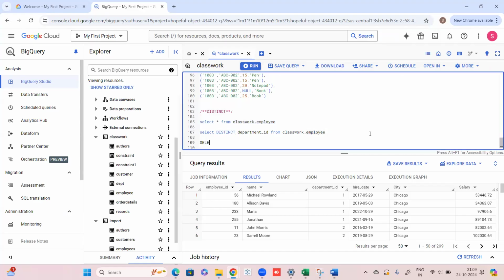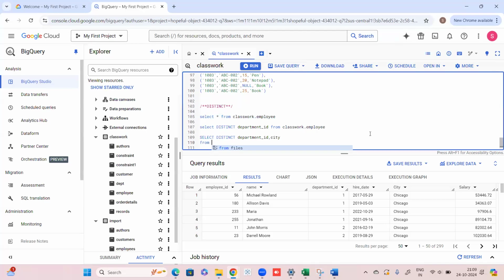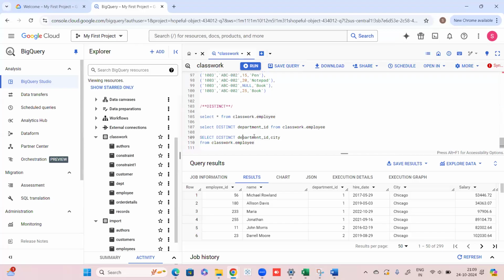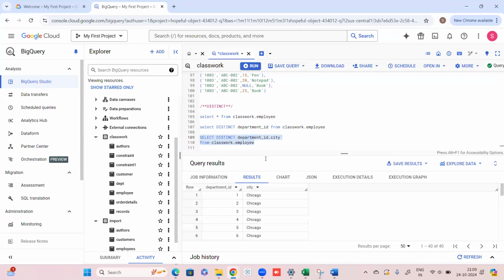So if I write select distinct followed by department ID, comma, the next column, city from classwork.employee. Okay. So I'm telling BigQuery to give me the unique entries of department ID and city. So if I mention more than one column after distinct, it is going to give me the unique combination of these two fields. Let's see how it looks first, so that you will understand what's happening.